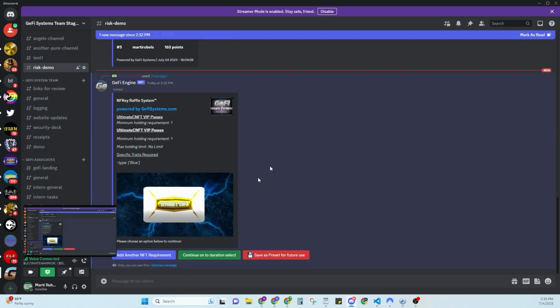As I was speaking to earlier, if you wanted to make it so green NFTs would also apply to this, that's where you would add another NFT requirement. I'm not going to go through it now. It would simply ask you for the policy ID of the next NFT requirement. You would enter the same policy ID or another one if you changed your mind and wanted to include, say, inmates or something like that. But let's say I want to do blue and green. I would select add another NFT requirement, and then select the green trait and add that filter here as well. It would also ask you if you want to make it an and or an or situation.